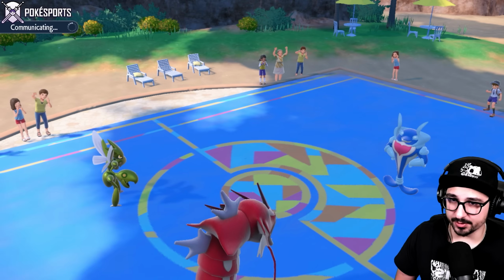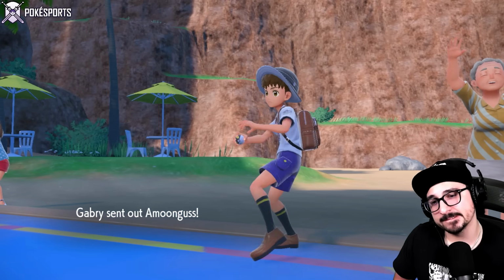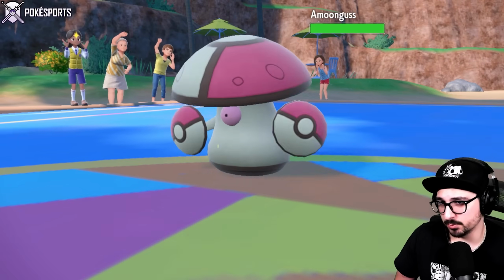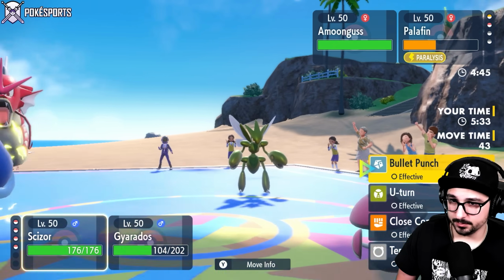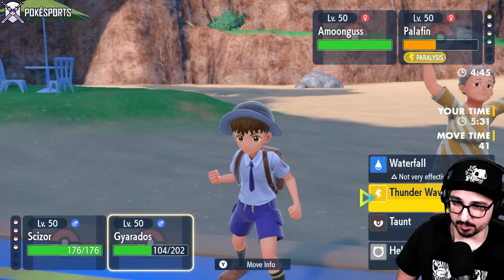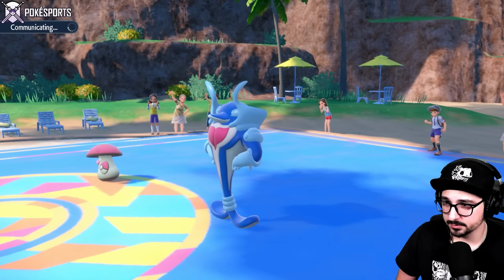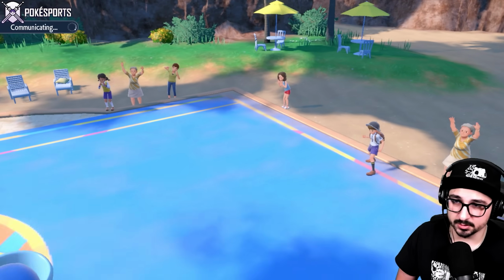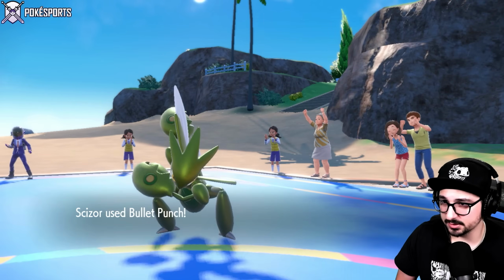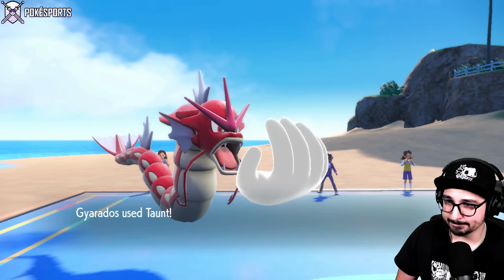Now, there is still a way for Palafin to heal back up, and that's the Pollen Puff from the Amoonguss. So I'm going to have to start hitting the Amoonguss soonish. I'll just keep going for Bullet Punch onto the Amoonguss spot, followed by just a regular taunt, just to stop it from clicking Rage Powder, stop it from clicking Spore, even stop it from protecting. But I'm pretty sure it's just going to keep Pollen Puffing itself.